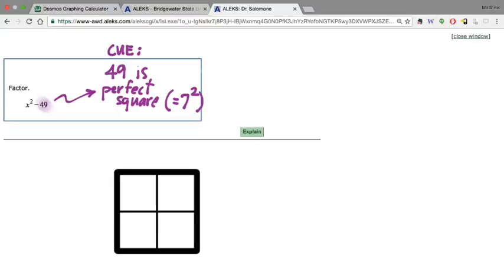If I'm trying to factor x squared minus 49, having a perfect square in that second entry is going to allow me, if I'm factoring, again, from the inside of the grid to the outside, to break apart that 49 into a product of a number by itself, a 7 and a 7. So sometimes, and I think this is the way that your ALEX book will encourage you to do this, it'll encourage you to rewrite this as x squared minus 7 squared, to remind yourself that what we really have here is not just one perfect square, but really two. Because the x squared that's out in the front is also a perfect square.